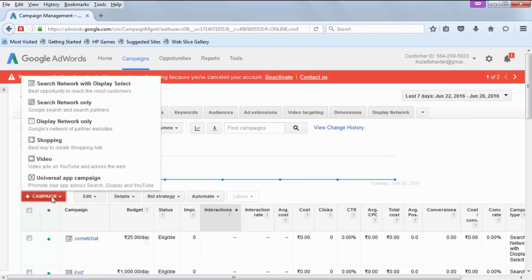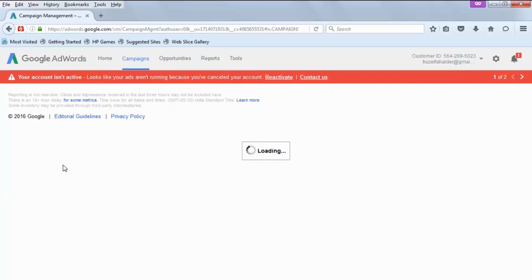Go to plus campaign. You want to target only video ads in YouTube and across the web. Select that.